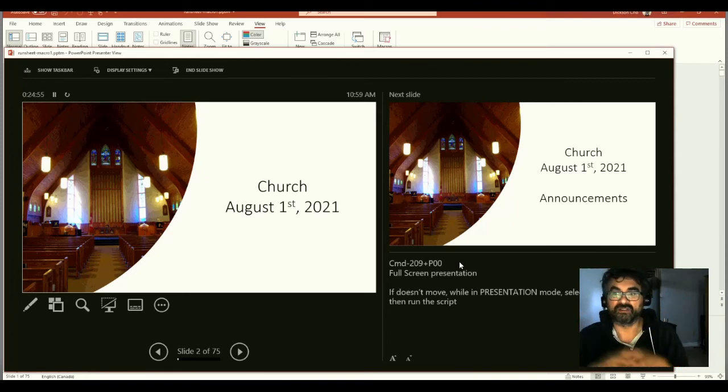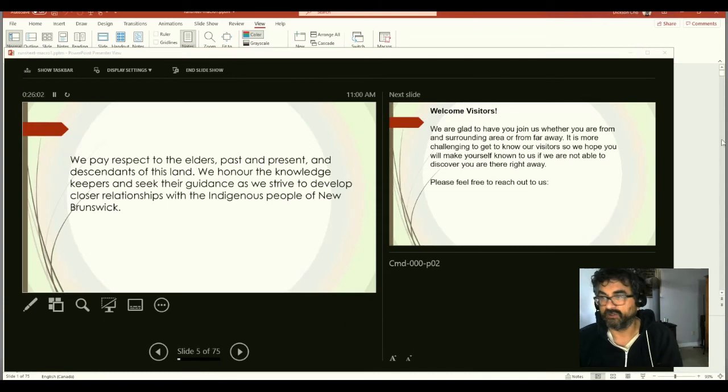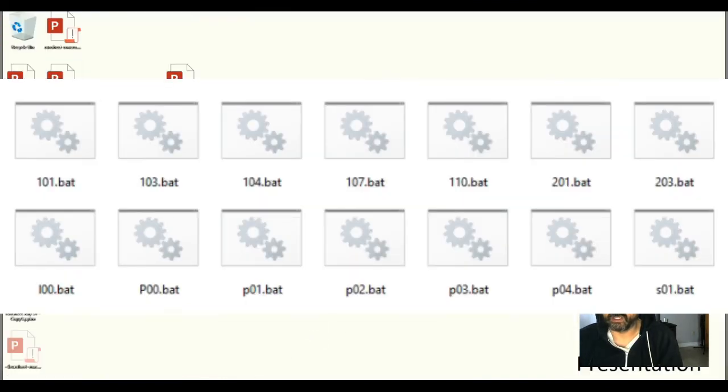P01 would be PowerPoint with camera 1, P02 with camera 2, P03, and there are multiple ones available, but this is how we run the sequence. Now I'm going to show you how we make these batch files.